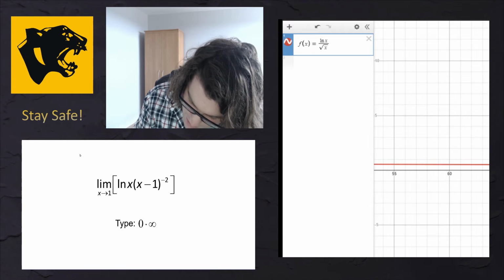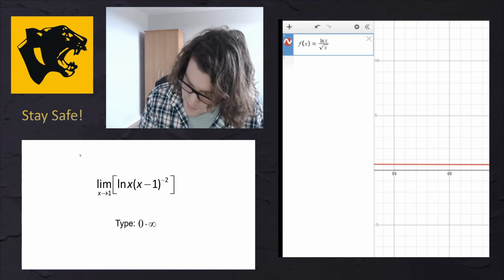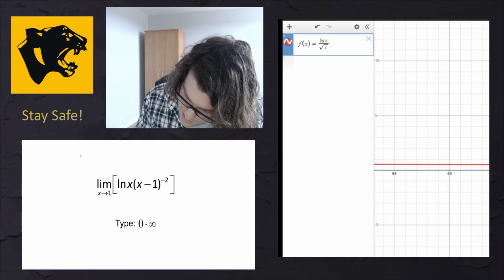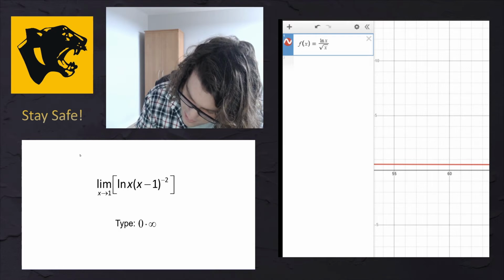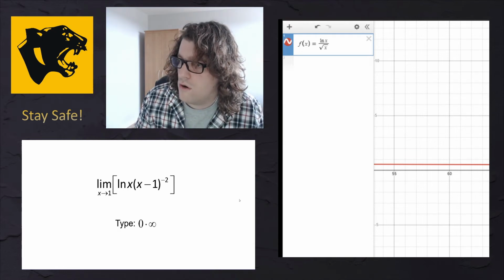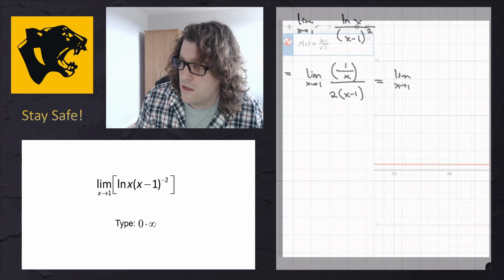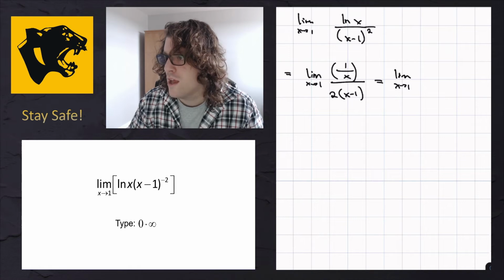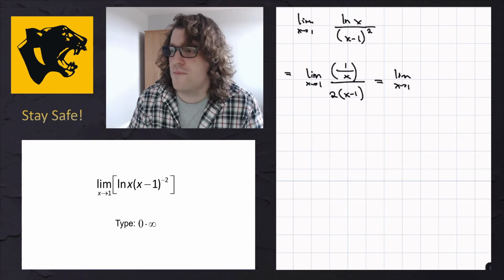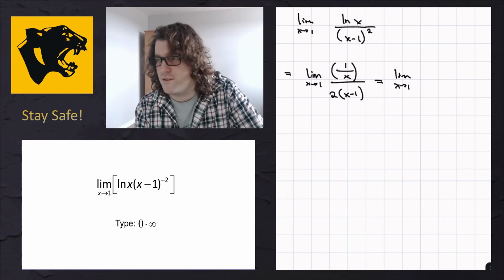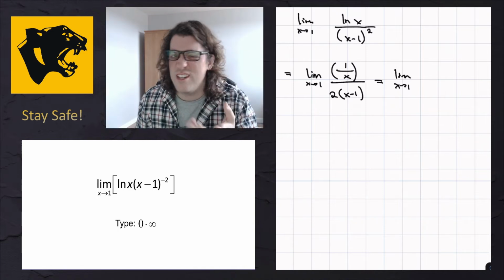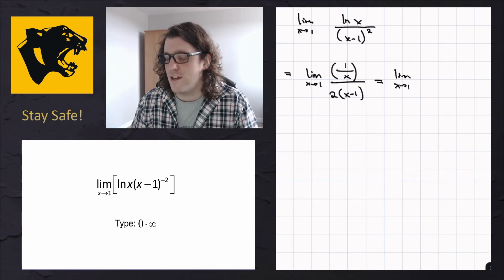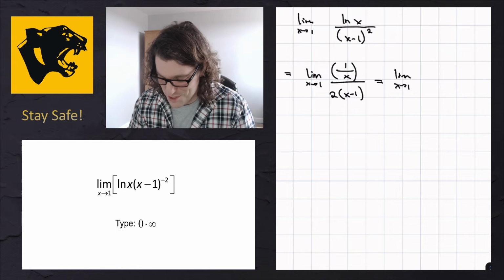To the power of 1 times the derivative of the inside, which is just 1. So we basically get that the limit as x approaches 1... Oh, no. I forgot to switch it over. My apologies. So what I have written down up there, the limit as x approaches 1, is just the original thing, and then all I had done was the derivative. So I'll probably not cut this out. I'll let you see all my silly mistakes.